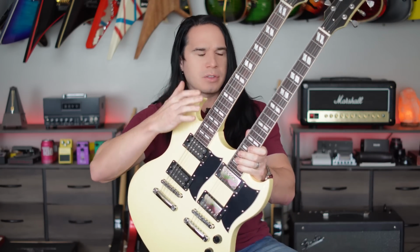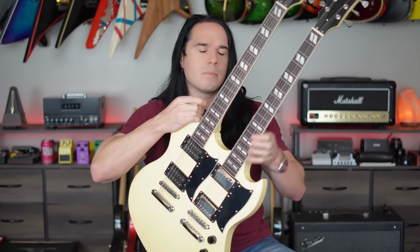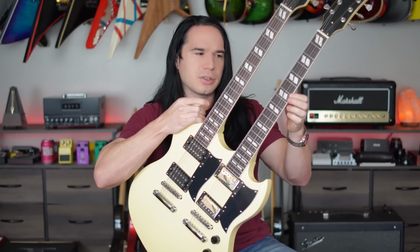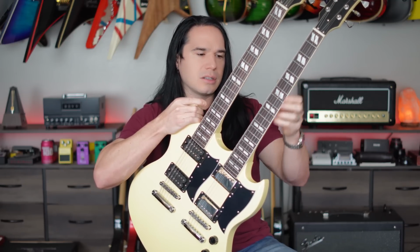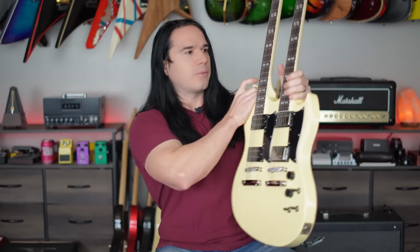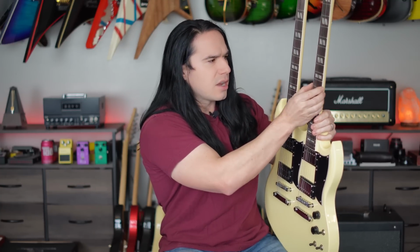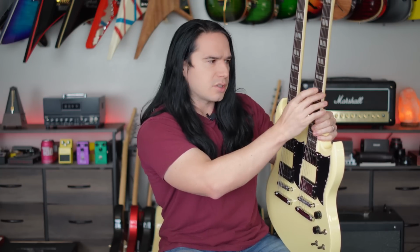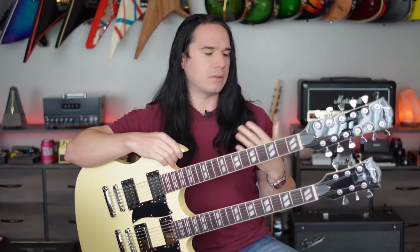And I've mentioned this many, many times in other videos, but these rounded ball-end frets make the edge of the fretboard feel very smooth because you just have a little round bump there where the fret end is. There are never any sharp fret ends or anything like that because of how round they are, and also because the frets are slightly shorter than the fretboard. So the fret doesn't quite reach the edge of the fretboard, if that makes sense. It just makes it really smooth and very comfortable.